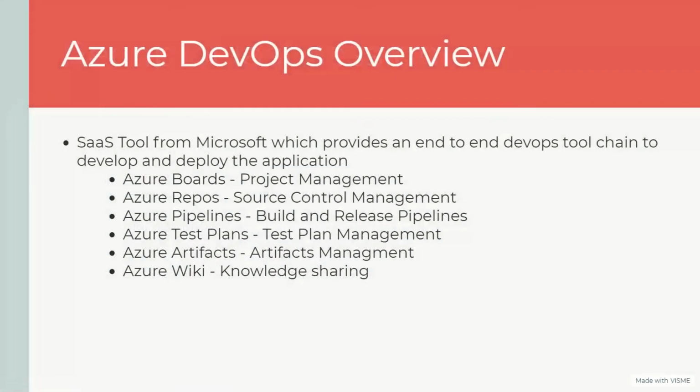So the next one is the Azure DevOps overview. As I said earlier, there is one more thing you need to know. Microsoft is providing Azure DevOps in two different types. One is the Azure DevOps Server, and the other is a SaaS platform, provided as a service. We are just consuming it, so we don't need any bare metal setup and all.